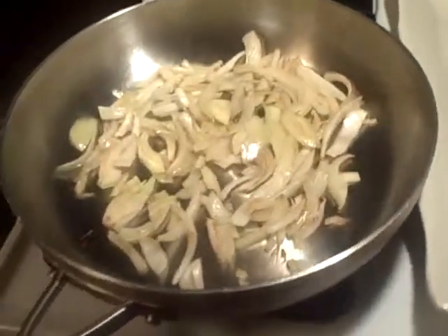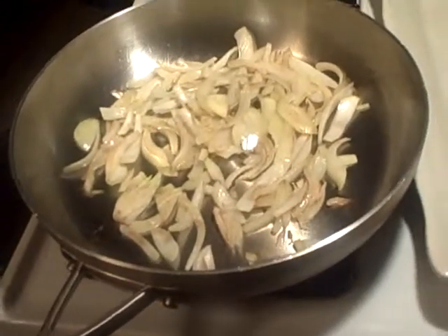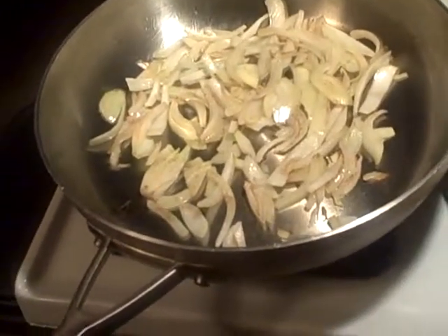Let me show you the potatoes — here they are, all ready to go. I haven't added the blue cheese yet; I'm going to do that towards the end. I'm also going to put an egg on top so we get a nice browning effect when we put it in the oven at 350 degrees — probably take about 30 minutes or so. We're going to see you on episode 3 and put most of it together. Thanks for joining us on another episode of Culinary Composition with me, your host Chef JC.